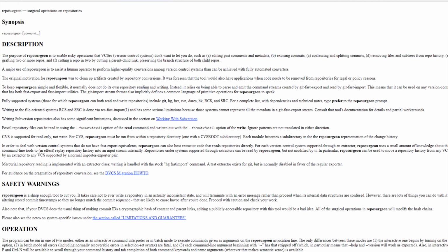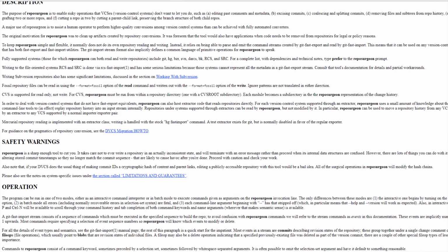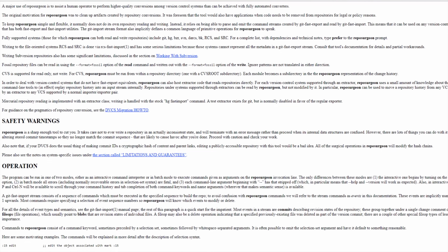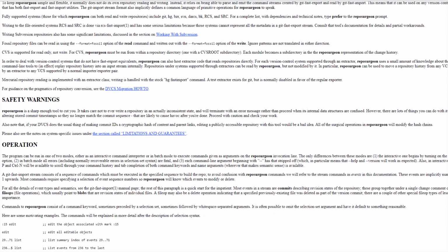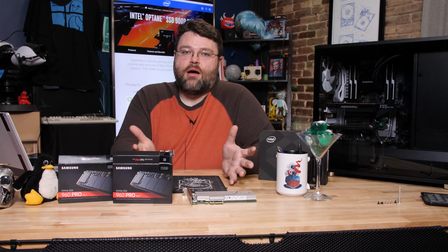So what else really stood out? Well, there's another tool that I want to talk about called RepoSurgeon. If you're into legacy source code control and repository conversion projects, as I sometimes get sucked into, it works really well. RepoSurgeon and CVS Fast Export and those kinds of tools use an algorithm that is extremely not parallel and requires a huge memory space if you're working on a source code repository that is huge and old and complex.